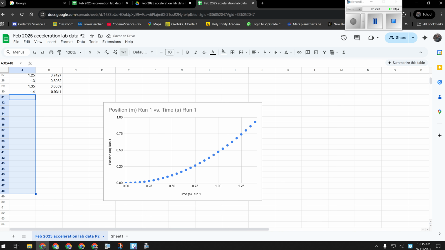Okay, once you've got those graphs built, the only other thing you need to do is put a line of best fit on the velocity versus time graph. Obviously, you don't need a linear line on an exponential graph. So don't put a best fit line on the position versus time, but do put one on the velocity time and get the equation for the line.